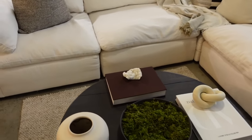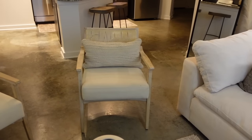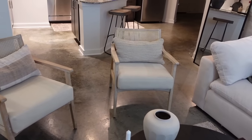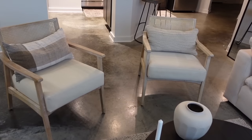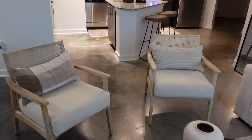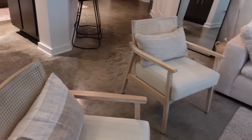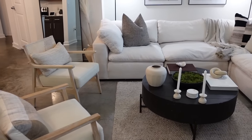Let's move on to these chairs. So my chairs are from Target. They were like $280, I think, a piece. But they're really comfortable. They may not look comfortable, but they actually are very comfortable. I sit in these chairs all the time, and I really, really like them. The decorative pillows are from Target, both of them. Love them. I like the difference. Having different patterns just adds a collective look all together in the space.